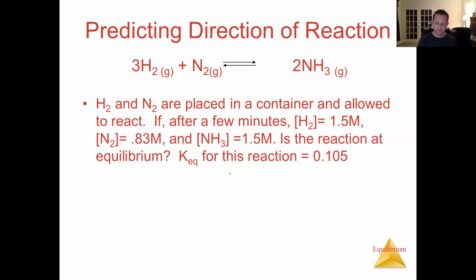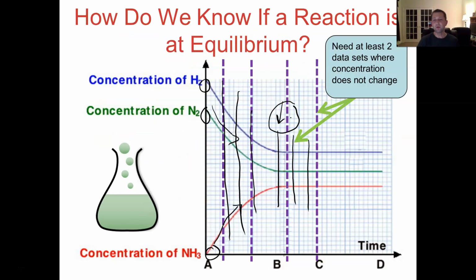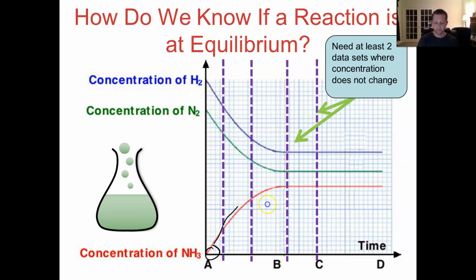All right? These conditions here, okay, really important here. These conditions here, you don't know if we're at equilibrium or not. It doesn't say we are. All right, so we can't just assume that. These are some conditions at some point in the reaction. All right, so if I'm given these conditions, I don't know if those conditions are here or here, which is when I'm not at equilibrium, or are they here or here when I am at equilibrium? So I need to know, are those conditions something over here when I'm not at equilibrium, or is something over here when I am at equilibrium?